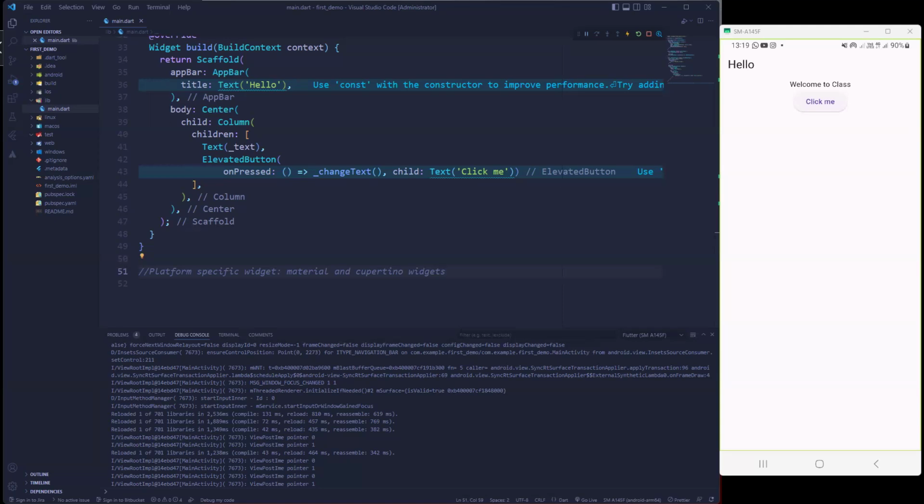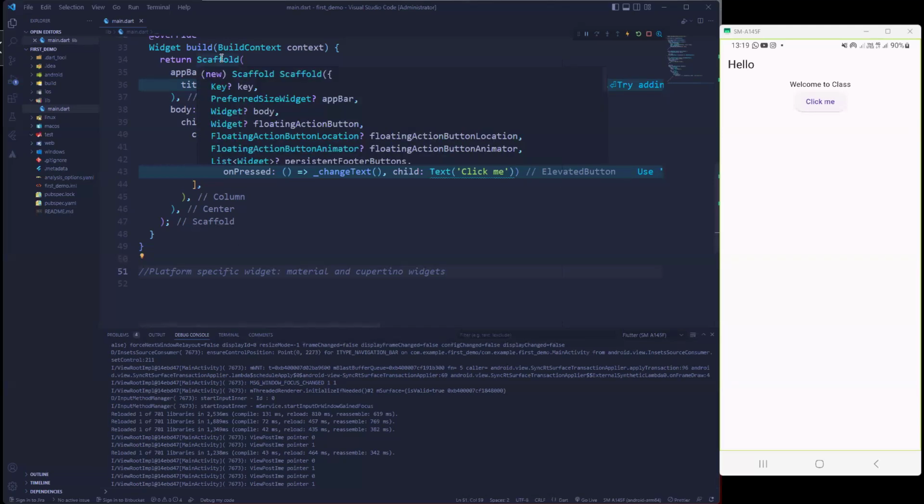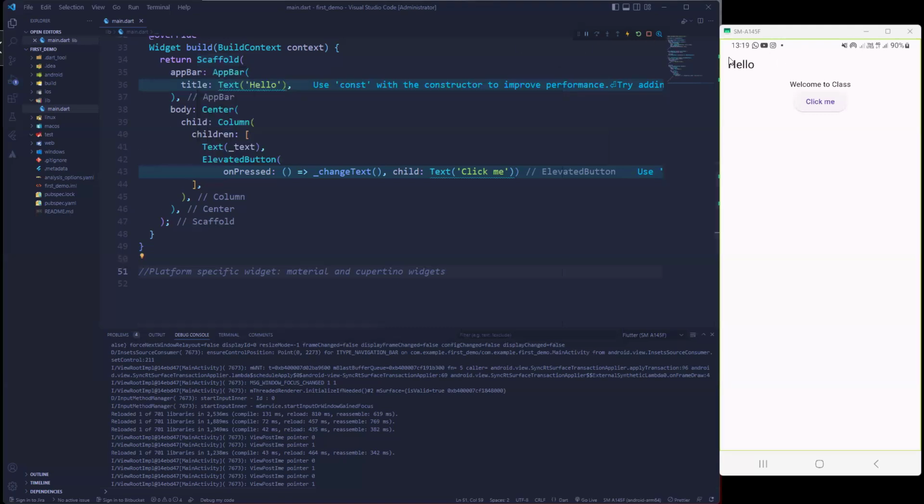Some of the platform specific widgets that are mostly used, we're already using, like the scaffold and the app bar. If you check now, remember this is your app bar. If you notice, the Android app bar and iOS app bar are actually different.